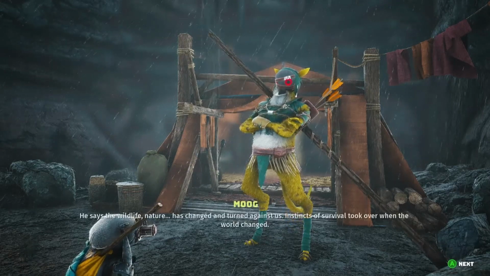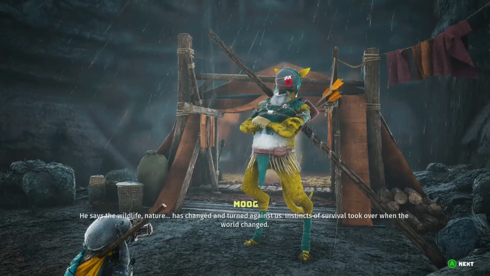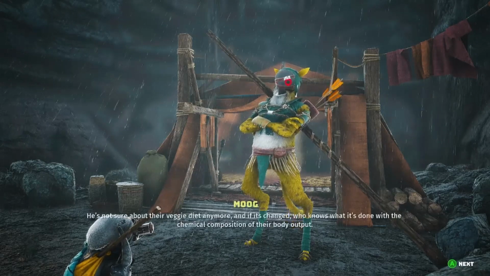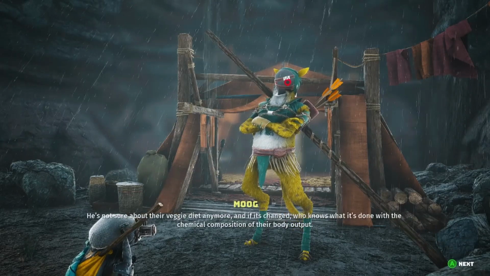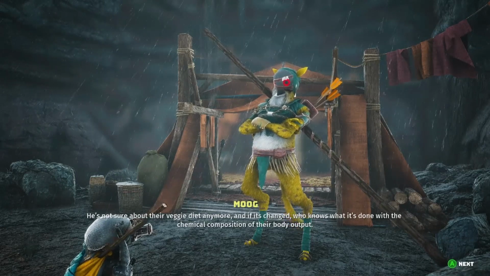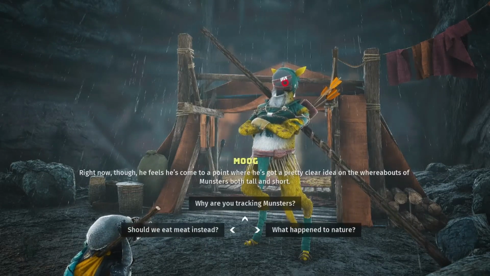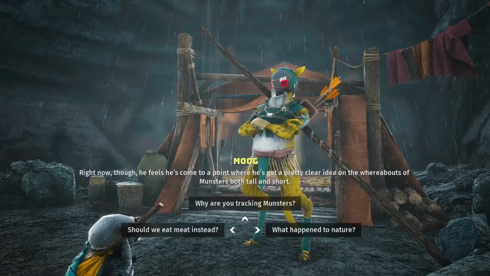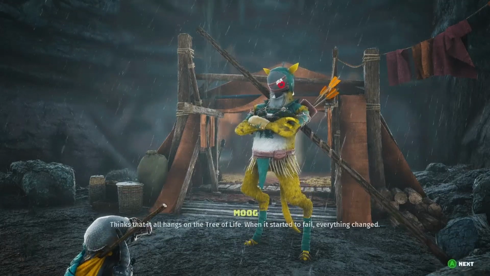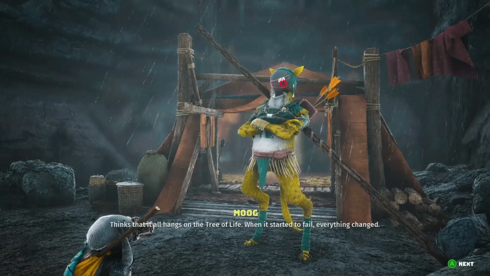He says the wildlife, nature, has changed and turned against us. Instincts of survival took over when the world changed. He's not sure about their veggie diet anymore, and if it's changed, who knows what it's done with the chemical composition of their body output. Right now, though, he feels he's come to a point where he's got a pretty clear idea on the whereabouts of monsters, both tall and short. Thinks that it all hangs on the tree of life. When it started to fail, everything changed.